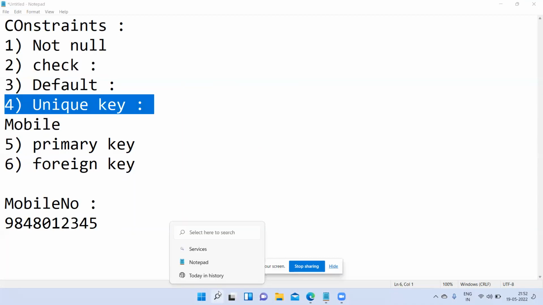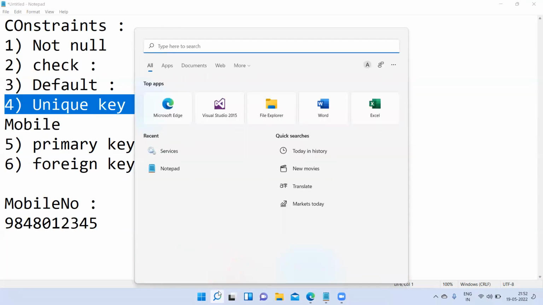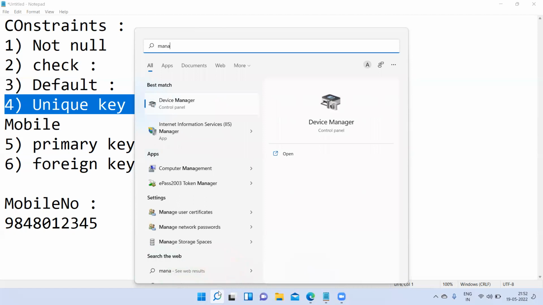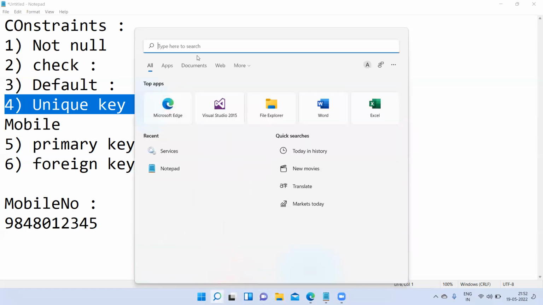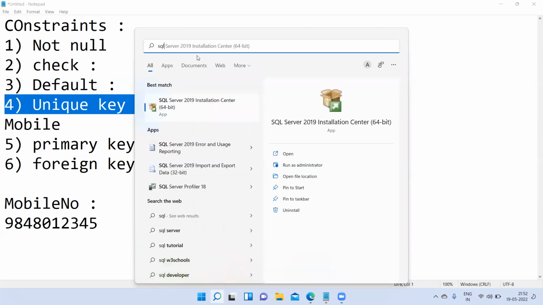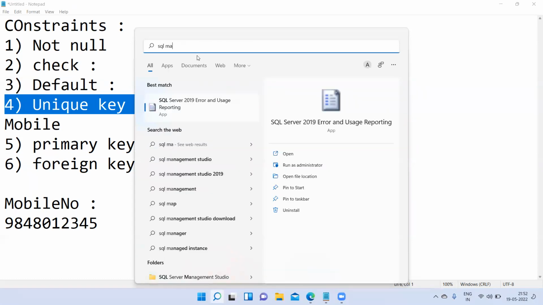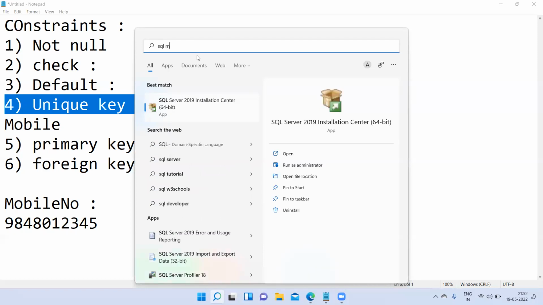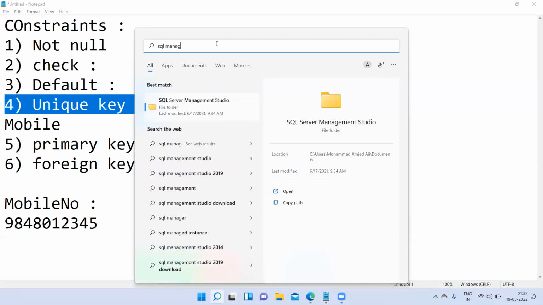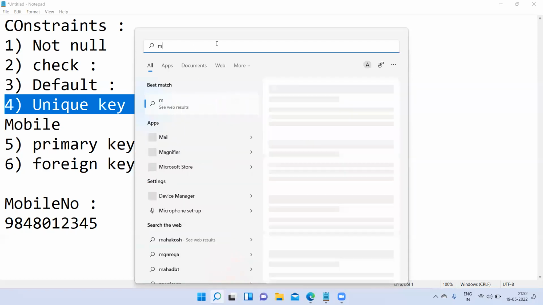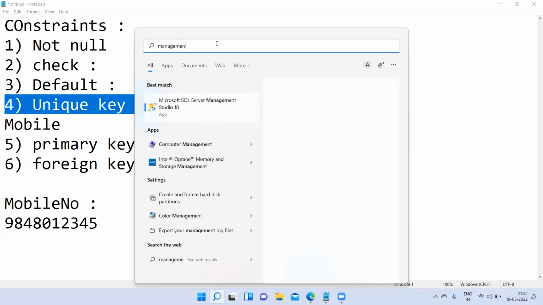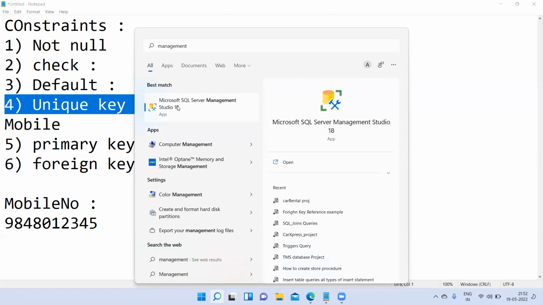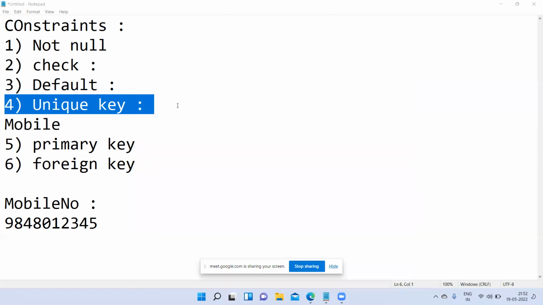So let me open SQL Server Management Studio. Just give me a minute. Okay, good.